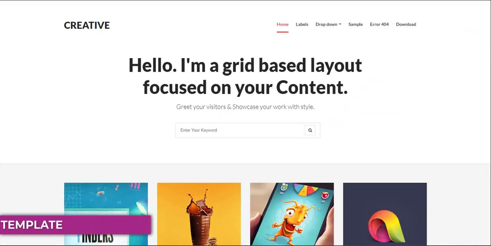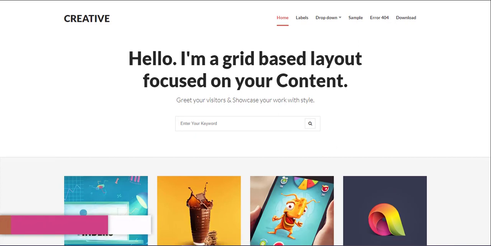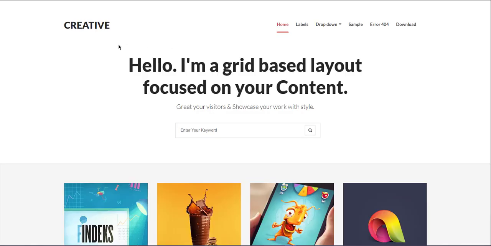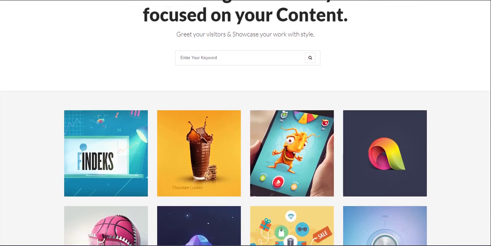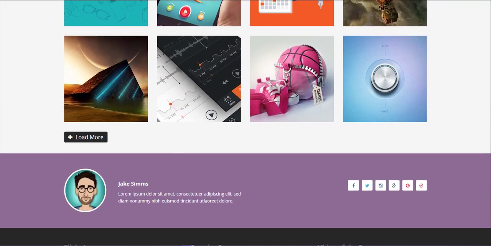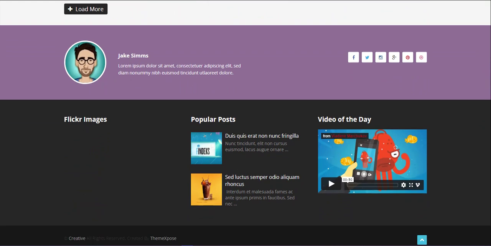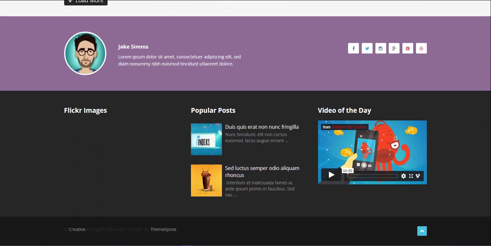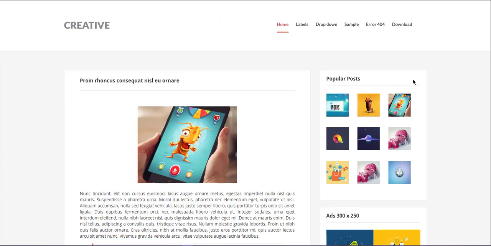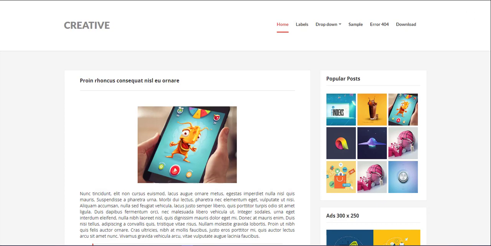On the fourth place, it's the Creative blogger template. Basically, it is for gallery type blogs like travel blog, photo shoots, and videography or editing blogs. The main section is filled with a search bar and a bold font, which you can use as headline to attract readers and users. And then you get image gallery of recent posts all the way down. Then we see a section with author profile, which looks quite good, and a nice footer. Like the previous one, it also has sidebar, but not for the home page, it's for post page.